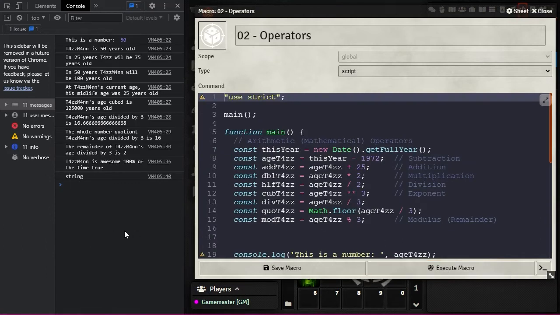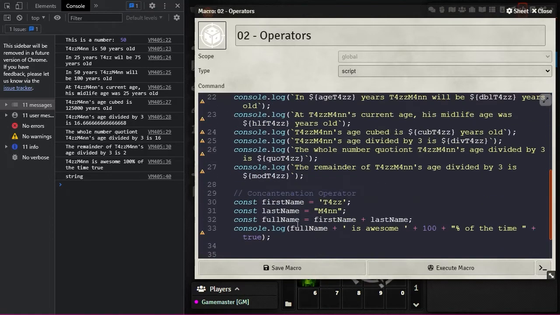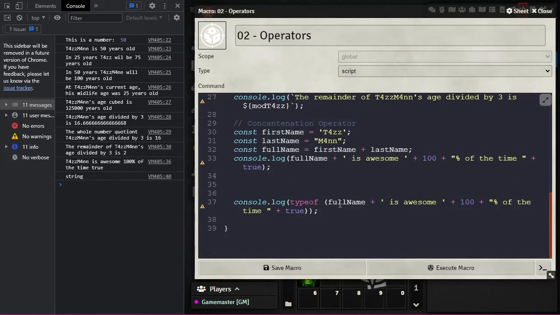So we could actually do typeof many times. In fact, the reason we were getting that typeof string and then all the rest of it is because we were getting the typeof a full name, which is right here. And then it was going to concatenate the typeof that, which is string, to the rest of this that has been converted to a string. So hopefully that makes sense. This is just kind of a thing that can be useful if you're wondering why all of a sudden you're getting that, and it turns out you're trying to multiply or add.